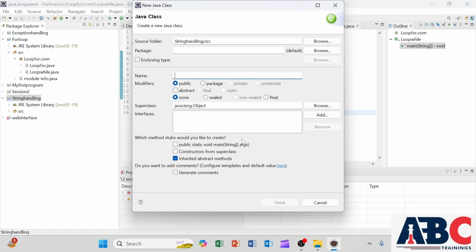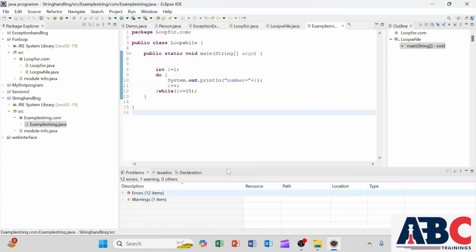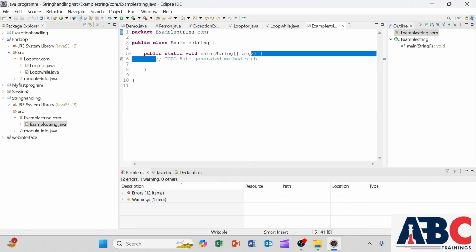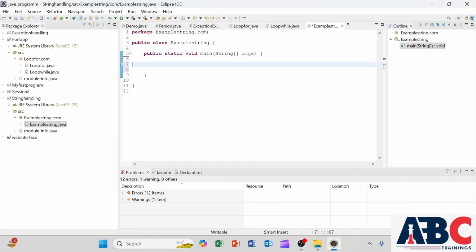The class name is ExampleString, and the package name also with .com, and add the main method also, and finish. First create the string: String str1 equals hello world.